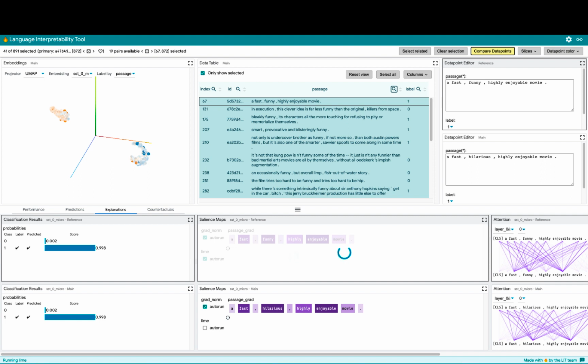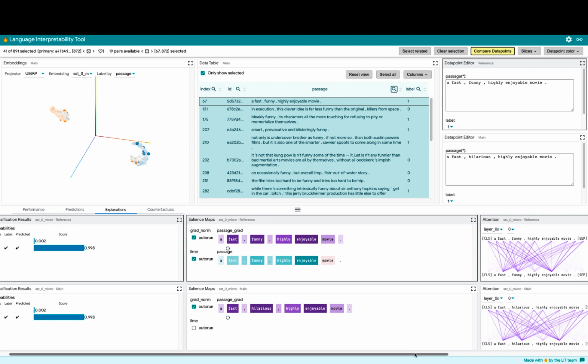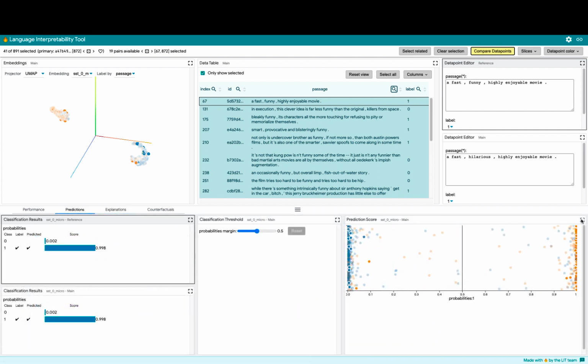If we move to the Explanations tab, we can look at model behavior beyond just prediction results. The center contains token-based salience maps for individual predictions using a variety of techniques to get token importance, including LIME. The right side contains attention information, showing for each attention head at each layer which tokens were used to create the results at that next layer. Individual modules can be expanded to full screen to get a better view.